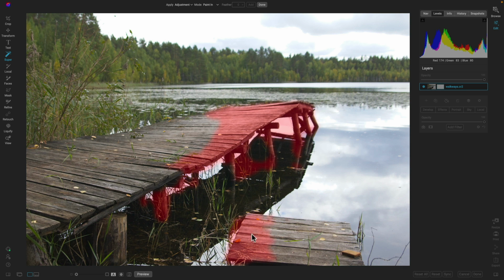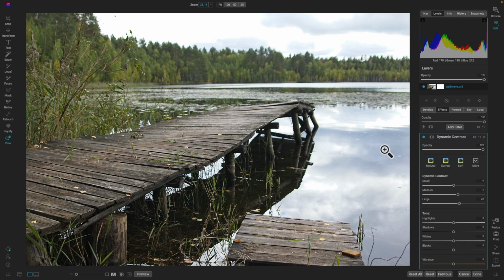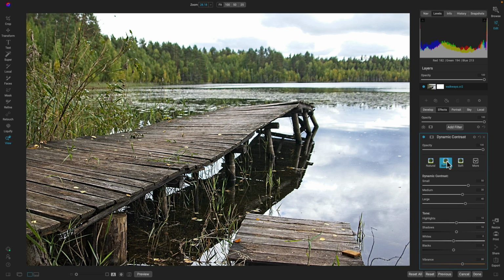So rather than using Super Select AI, we can easily go in here with our line mask tool, and we can identify the sections of this top walkway that we want to apply detail to. So to apply detail to this top section of the walkway, let's just first go into our effects tab here. I'm going to add a filter. Let's use dynamic contrast, and let's use surreal there so we can really see what's going on with that detail. Now it looks great on the walkway here, but it's not looking that great in these areas that we want to be a bit soft and blurry.